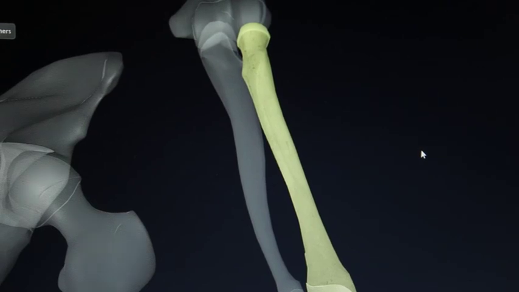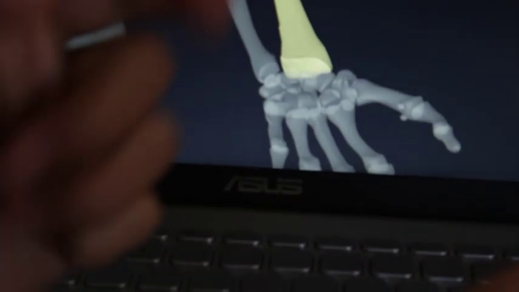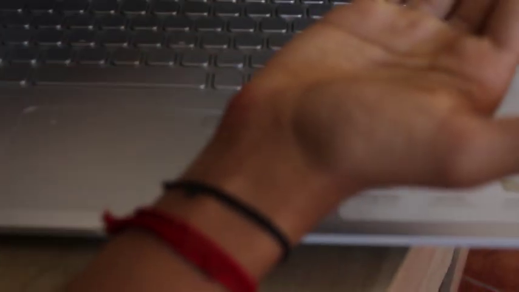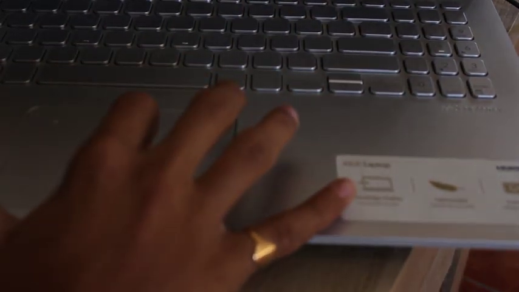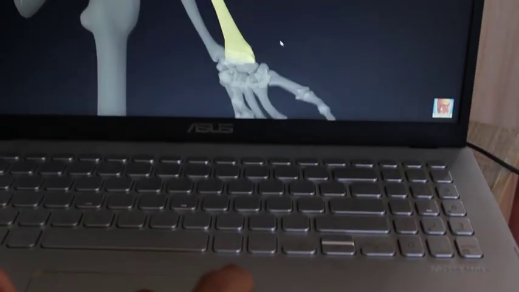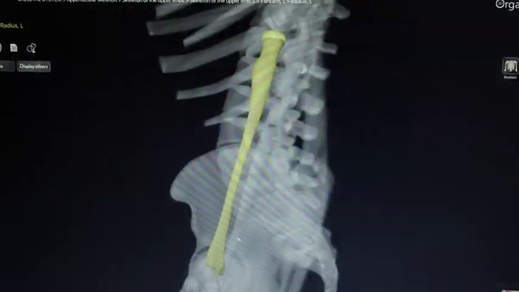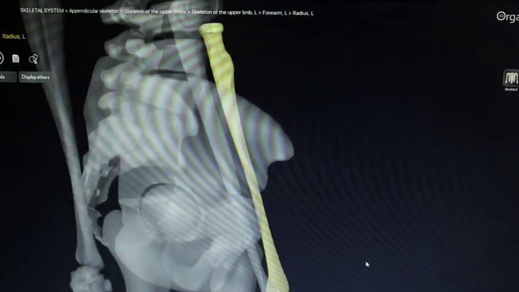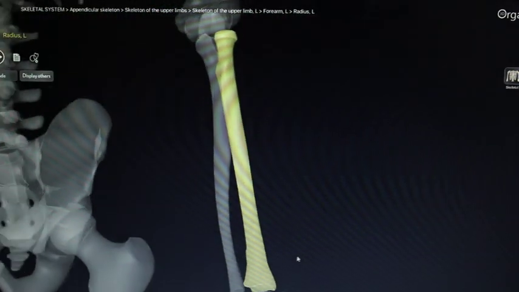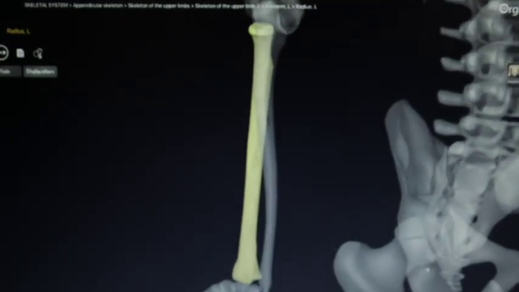So this position over here, the radius, as with the ulna, is connecting to the bones present at the upper end of the palm when we stand in the anatomical position. So I have made separate videos about the hand, which you can study also, and that is a very important point in this video. And we have now shown the radius bone clearly from different points.